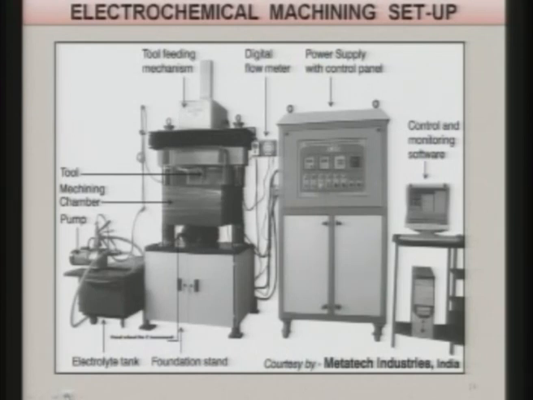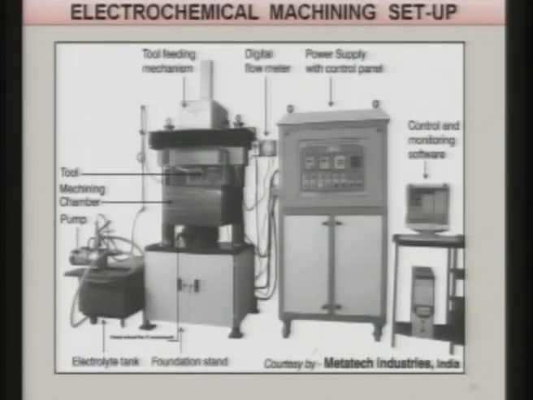This is the setup photograph of an actual ECM machine which is available in the market, and these photographs are supplied by the manufacturer of the ECM machine, that is Metatech Industries India. Now, some major parts we can see here. Actually, this is not the pump, pump is here. You can see the pump over there, this is the motor which is used to run the pump, and here you can see this is the machining chamber, and tool is a little lower than the arrow shown over there.